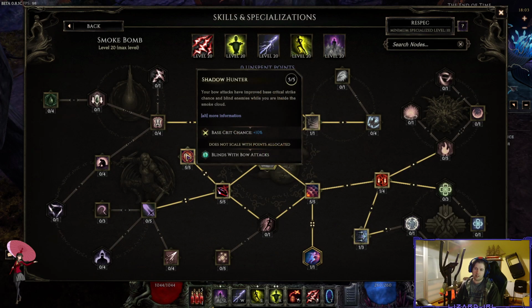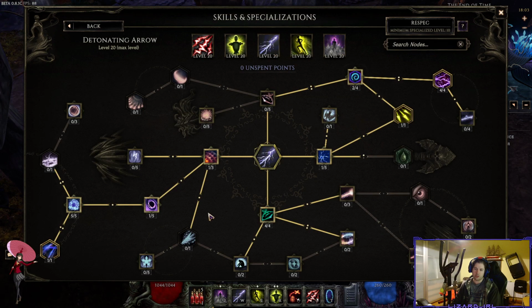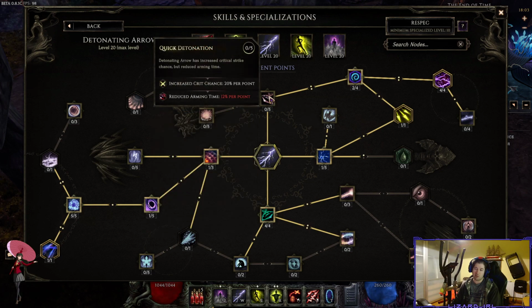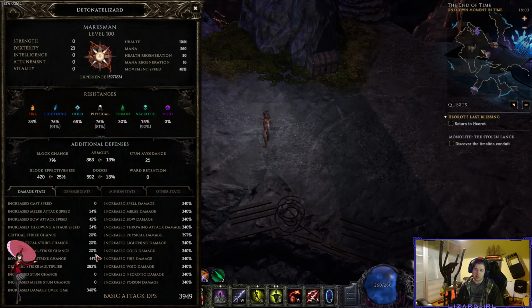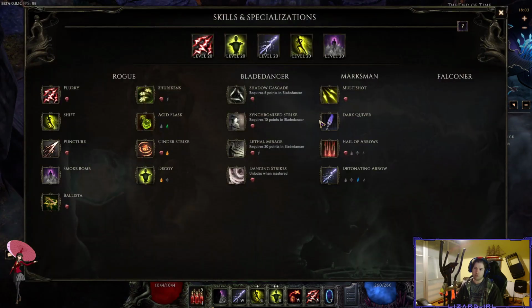For my setup, the hardest thing about this build is to get your crit chance up, because unlike multi-shot, Detonating Arrow doesn't really have viable options to get crit chance. Like, this is not really good. Whereas multi-shot is giving you 300% increase rate on the tree. So having the crit chance from Shadowhunter is really, really nice. You can see my bow crit chance right now, it says it's 44, right? And if I smoke screen, we're gonna be at 93. So obviously, when you're on smoke screen, you're basically critting all the time.